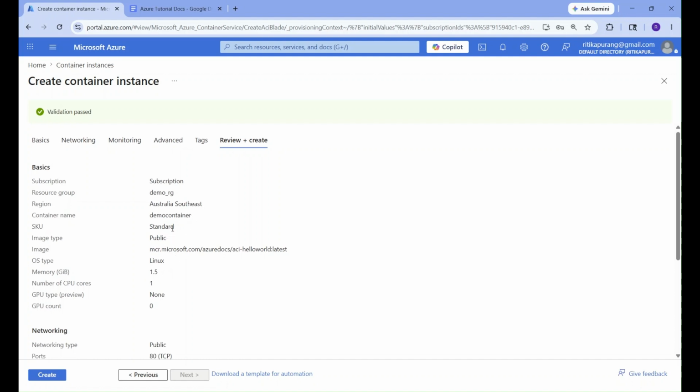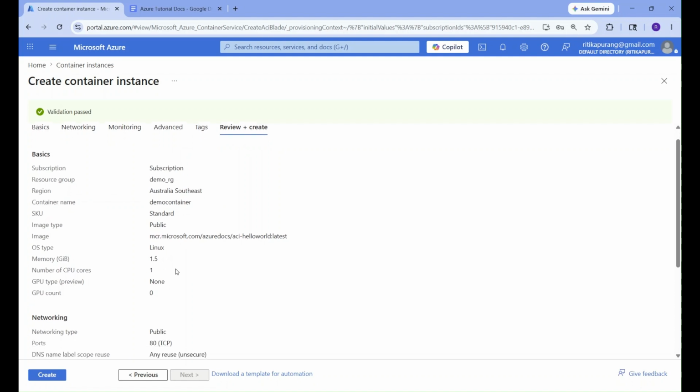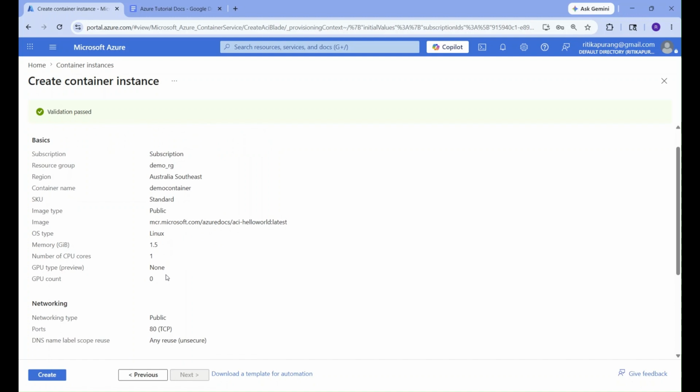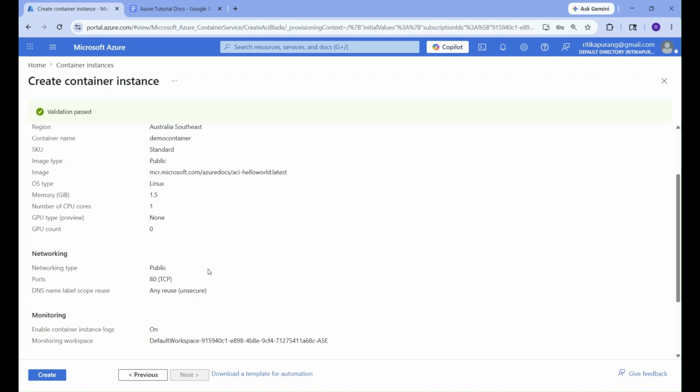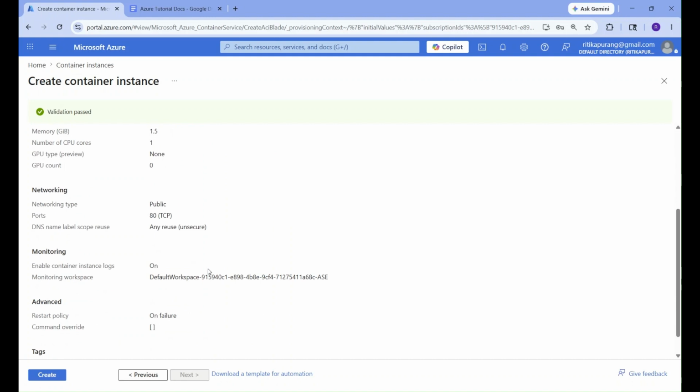This is a standard, and this is the image path. And I'm using a very basic image. I don't need currently more space to run this application, right? So I'm using the standard basic one with the small data availability for this.